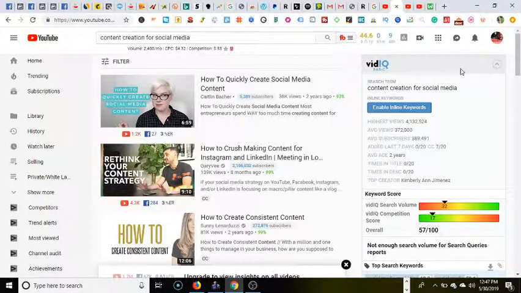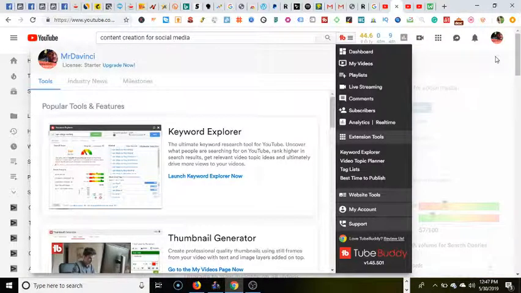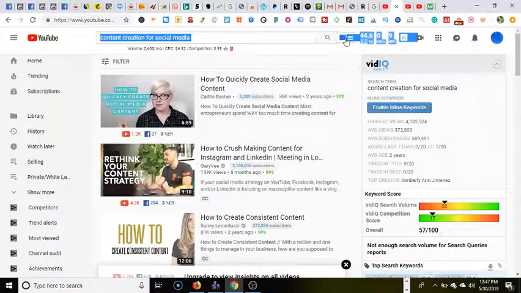And the second tool that I use, which is also a free tool, is this tool called TubeBuddy. And with TubeBuddy, let me load up a video and see if I can give you better information here. Sorry about that. Oh yeah, so with TubeBuddy and vidIQ combined together, it gives me the data that I need to see. So if you scroll down over here, ignore the videos over here for a second. I'll click on one and give you a better analysis.